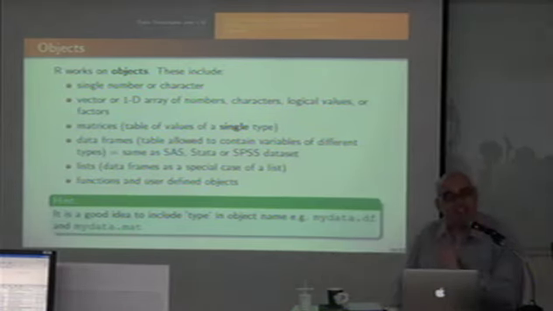So now let's talk about data frames. They are the most important data structure. And it's the most commonly used data structure. They're really our data set. That's what it is. So data frame is just the R word for data set. A matrix-like object, again, where the columns can be of different types. Some can be numbers, some can be strings, some can be characters, single characters, and so on.